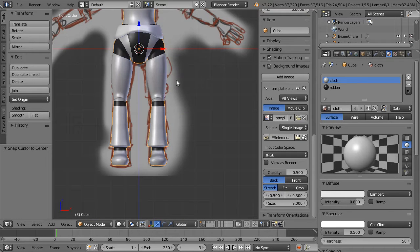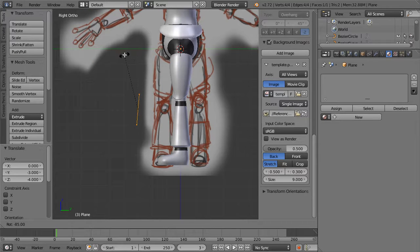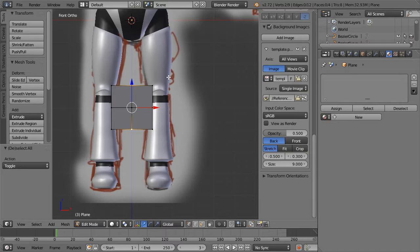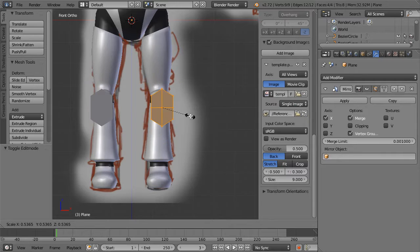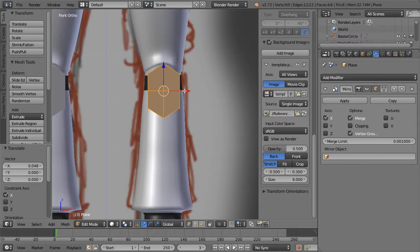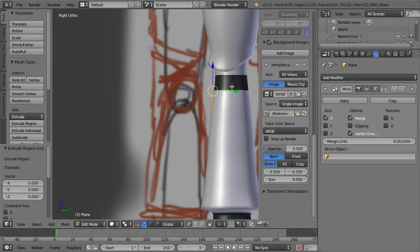So cursor to center, mesh plane, drag this out like this, rotate it 90 degrees. What I want to do is subdivide and scale Z. Okay, and let's kind of drag this out. Let's add a new modifier, mirror. And let's kind of put it in place over here. Pull it out a little bit so it lines up with the knee. Pull it back. Scale it out. Scale it in. Curl it in.